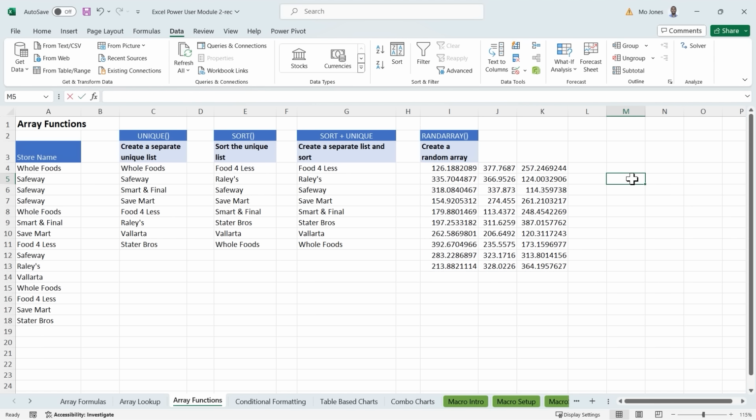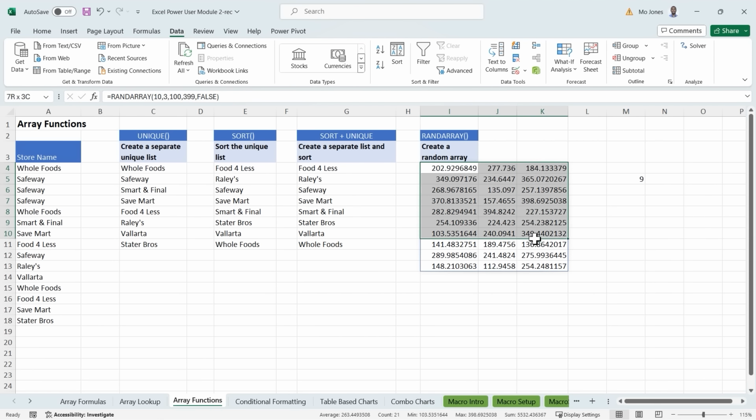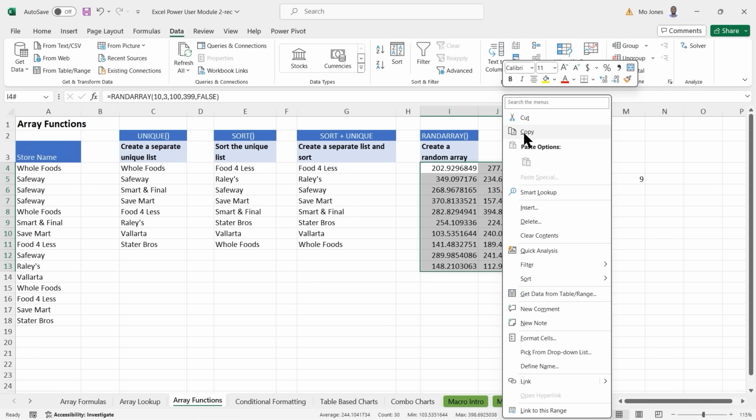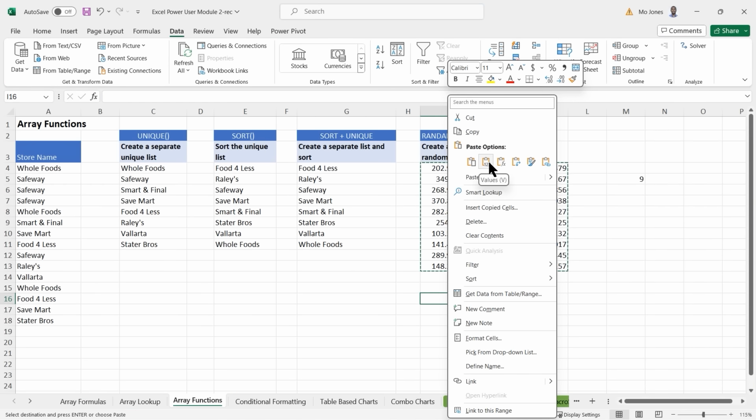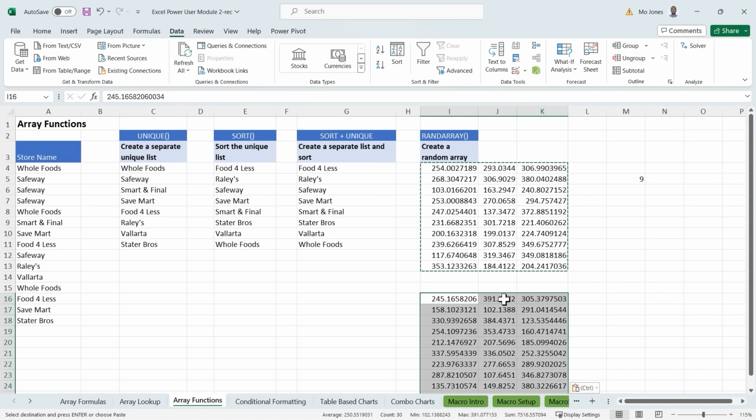If I type a number next to it and press the enter key, so it's volatile. So they all kind of change here as well. What you can do is just right click, copy those numbers, and I'll just paste the values if you want to work exclusively with those values as well. So those are some of the array functions. Go ahead and check them out and come right back.